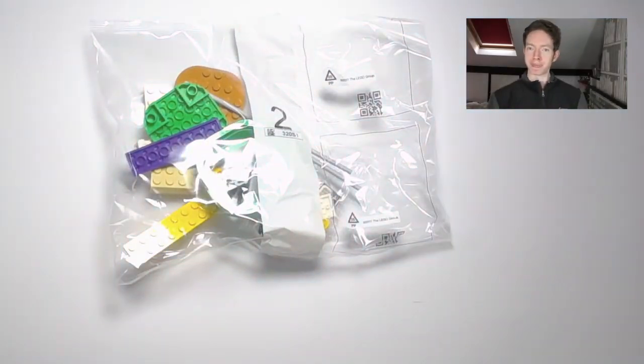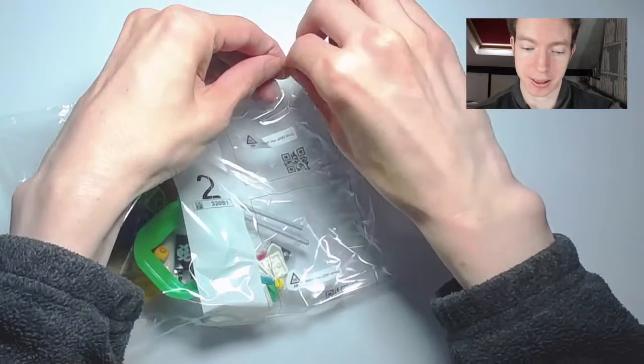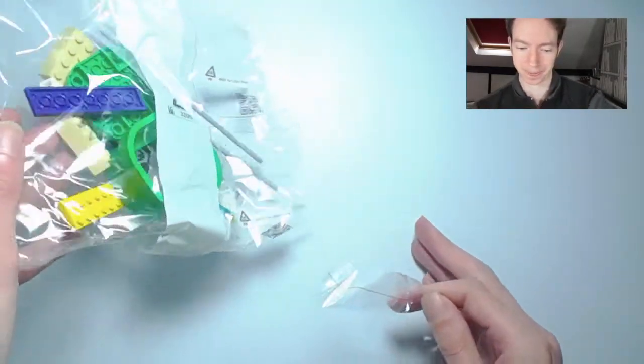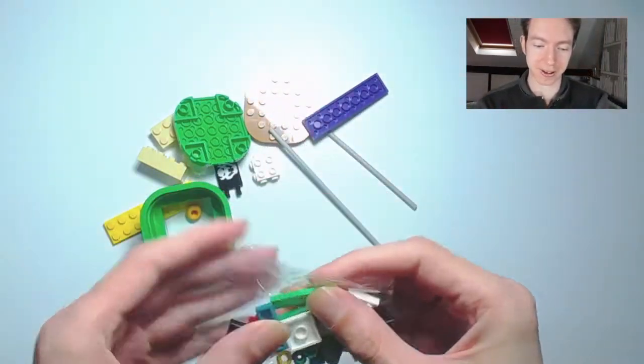Bag 2 builds what I think is the starting post of what we're going to be seeing today. So let's just get it open and see what's inside. Oh, and there's another small bag inside this one as well.